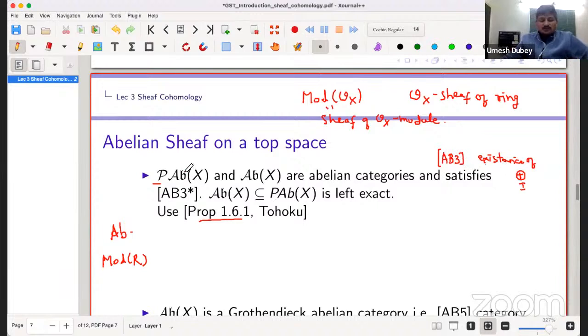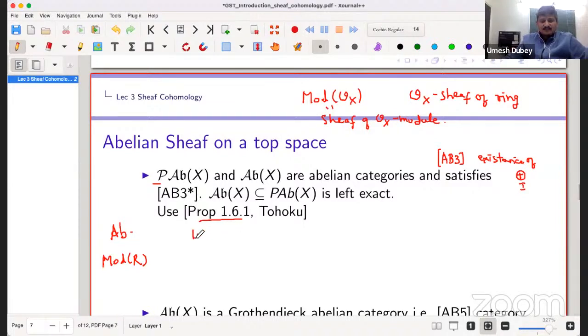This proposition says that whenever your underlying category has all those properties, you can prove that the same thing will hold for that diagram category, in particular applied to this case. So you can prove that it holds for this pre-sheaf, and it's not very difficult to check. Here you can do all the constructions.